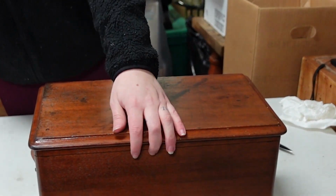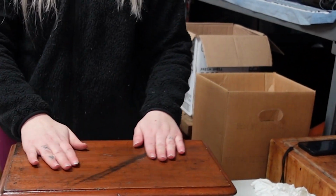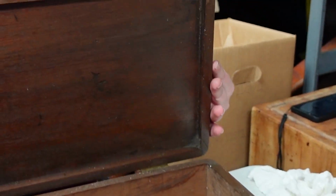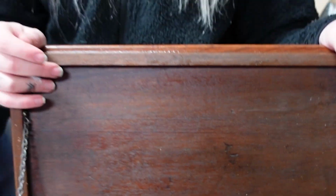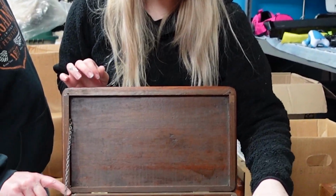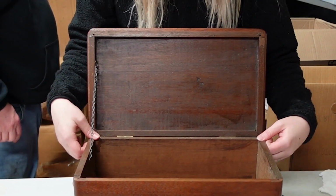And it's really pretty. Just feel how smooth it is. And they have leather handles, just like the first one. The bottom's been redone. The first one I opened, it's not. But yeah, this is still really pretty. It still has the joints and everything.